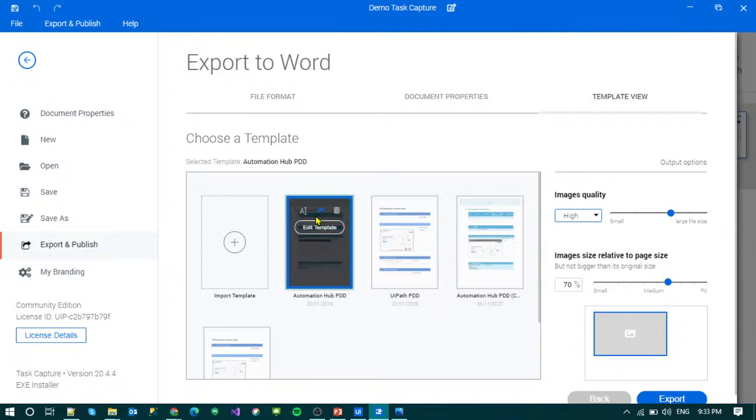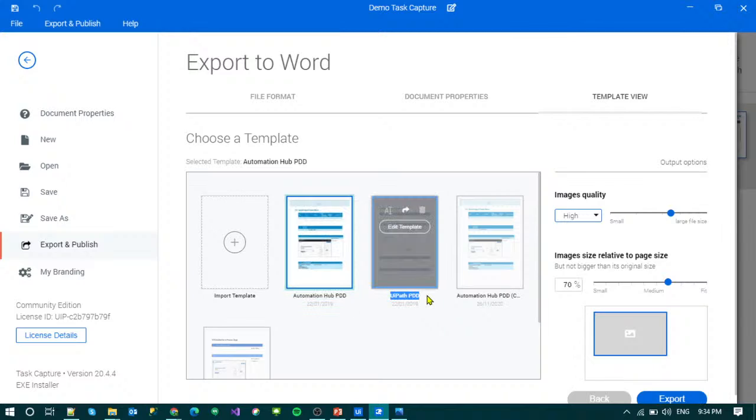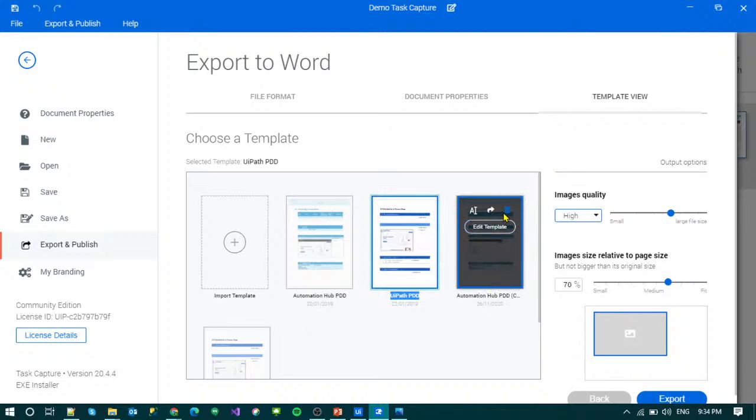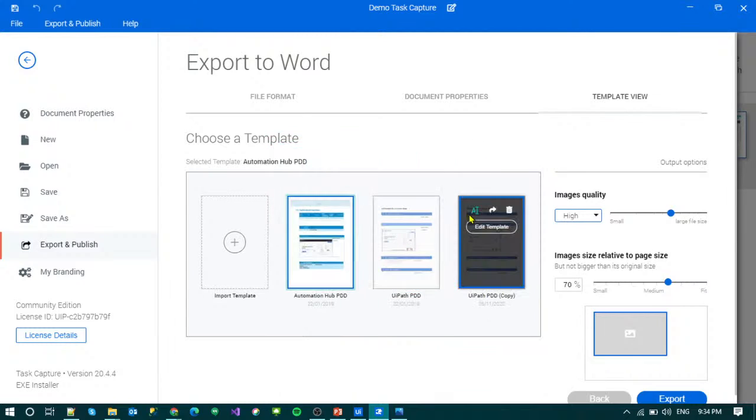So the Automation Hub PDD and UiPath PDD will be there as default formats. If we want to edit those formats, we won't be getting access to do those things. So we need to copy the template, and we need to edit the template. Then by default we'll be creating another template. Let me delete this, and yeah.